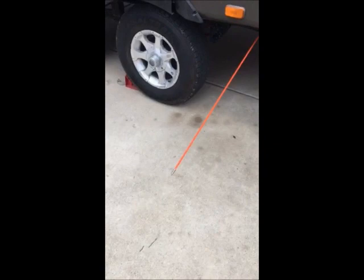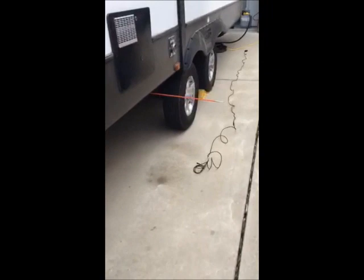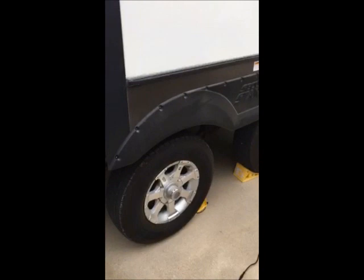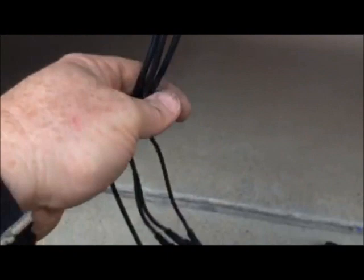I pushed this fish line underneath the liner, which is just a little polyurethane pad to hold insulation and keep wind chill down. It's a cool little tool I got at Home Depot — kind of pricey at about 30 bucks, but you can't do this without a good fish line. Here it is sticking out the other end. I'm going to lay out all four lights for this side, attach them to that hook, and pull them through all at once. The cables are now run through the liner and plugged into the control box.